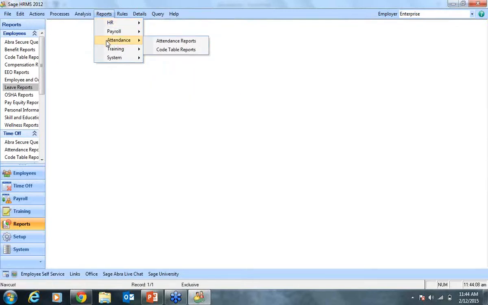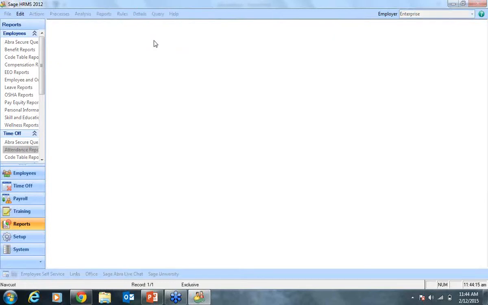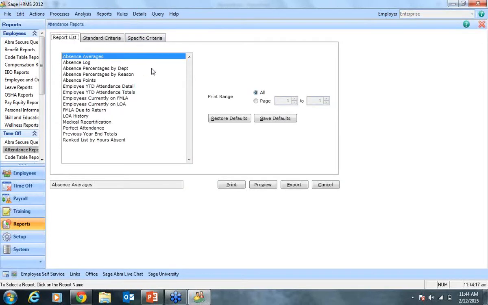Then also on reports under the attendance, so I have attendance reports as well. So I can see that by employee, by department. So I have different options here too. So I can see absence by, let's say if I had an issue in one of my departments or one of my locations, you'd be able to choose that criteria here and be able to see that information easily on these reports. So that information can go in.